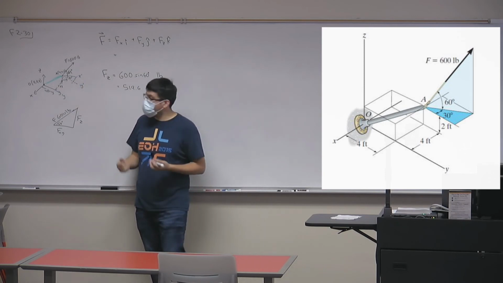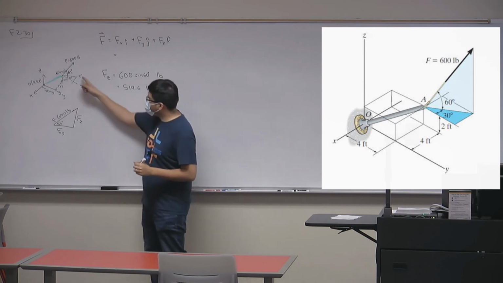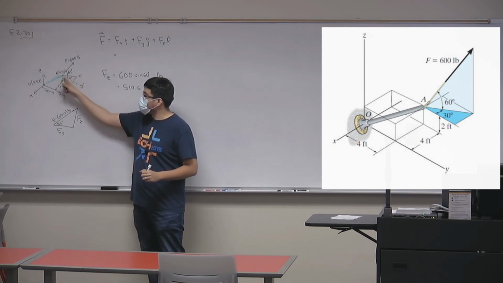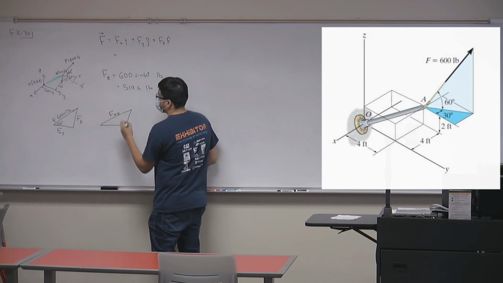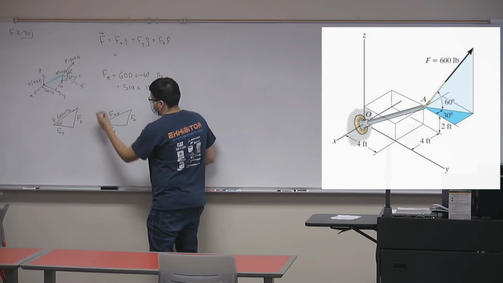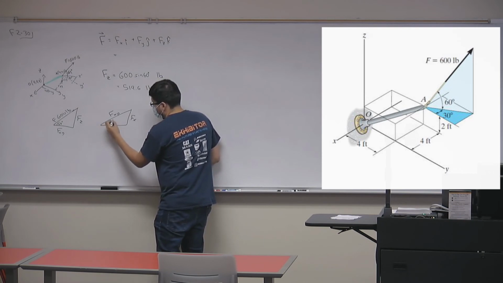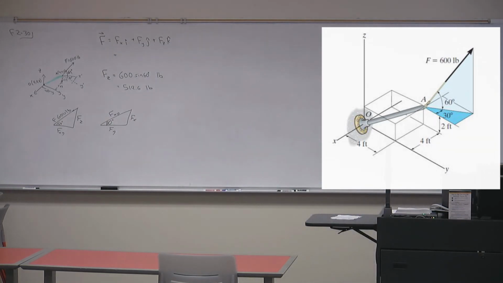However, you still need to turn that component on the XY plane into an X or Y coordinate. So if I were to project this right triangle on the XY plane, it would look like this, where I have my FXY, my FX, my FY, and an angle of 30 degrees. And you can see it right here. Notice that my FX is in the vertical side on that drawing, because my 30 degrees is actually an angle from the y-axis, not from the x-axis. That's the only reason I'm doing it.